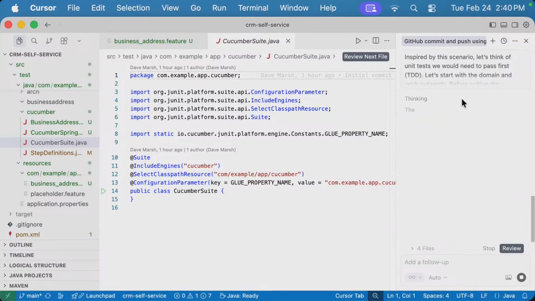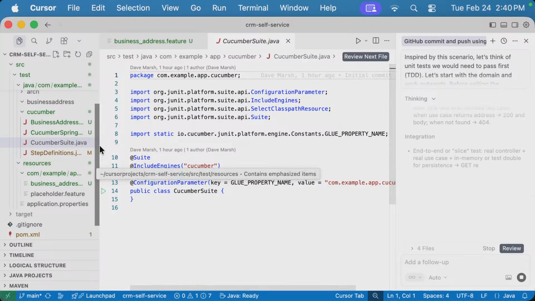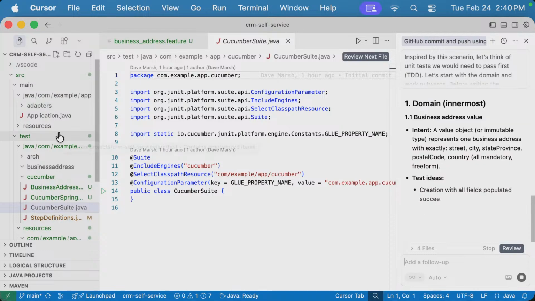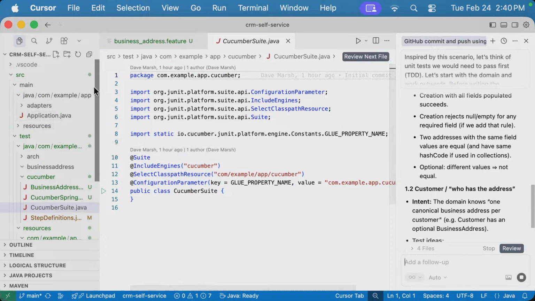So now what I'm waiting for it to do is create a checklist. And this is actually the secret sauce, because now it should come up with a checklist. It should be in our doc folder. Let's see if it happens. Well, we'll see where it generates it.